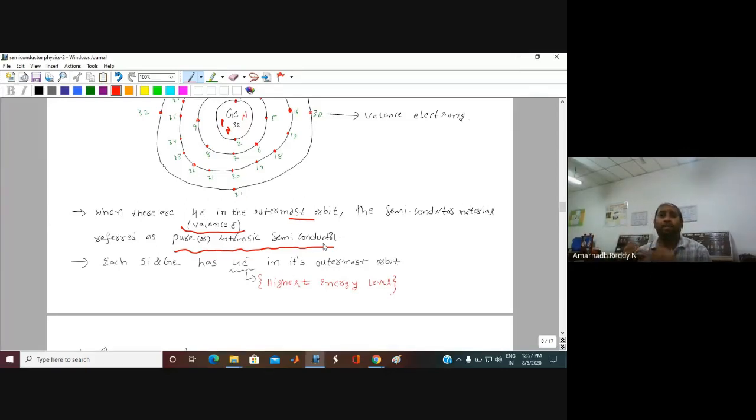We are adding the PAP and BAG materials. You know the word: phosphorus, boron, antimony, arsenic, bismuth, indium, gallium. These are the materials we add. Some of them are trivalent, some are pentavalent. Pentavalent means 5 electrons in the outermost orbit; trivalent means 3 electrons. If you have 3 electrons, you will find one hole. If you have 5 electrons, you will get 1 additional electron. We'll see that in the coming sessions.